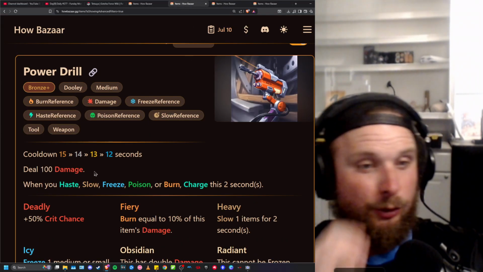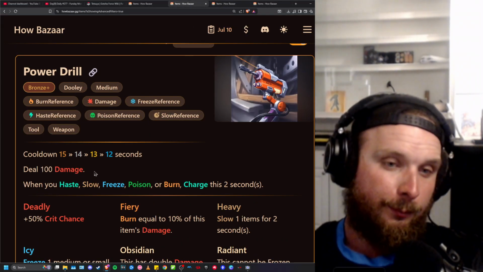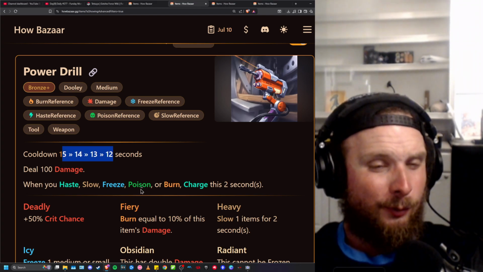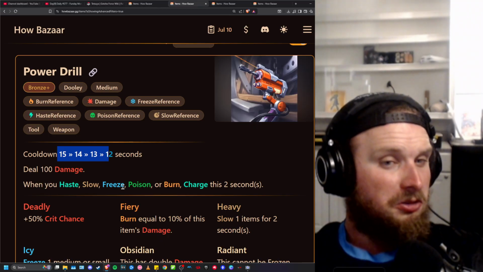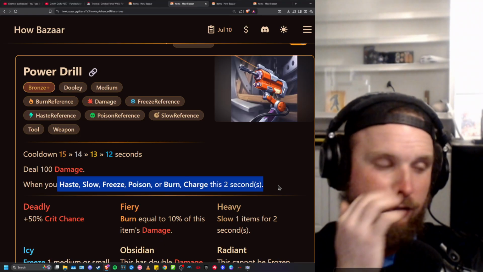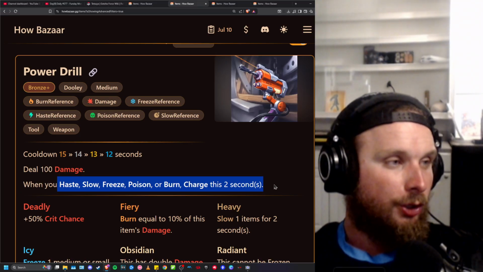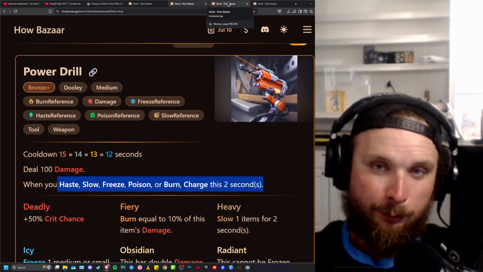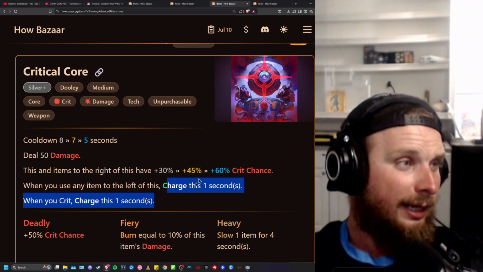But Power Drill is a really cool item. It did get nerfed a while ago, but it goes back down to 12 seconds, which isn't terrible. And if you have other ways to lower this cooldown, you can get a ton of cooldown reduction, and it's still pretty decently easy. I won't say easy, but easier to go infinite of sorts with this thing and still get enough triggers, deal plenty of damage, and win the game that way.